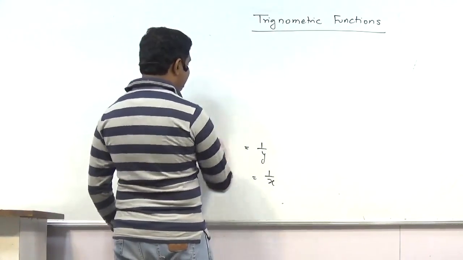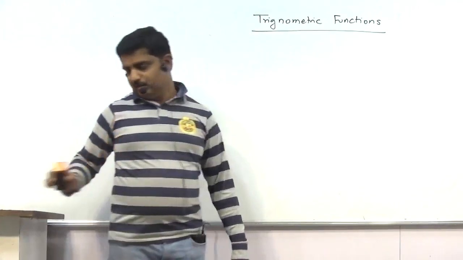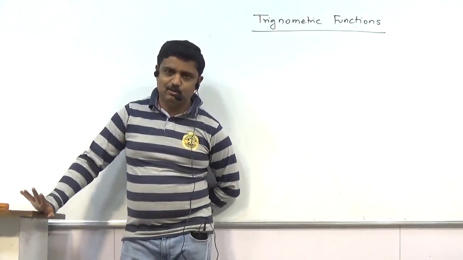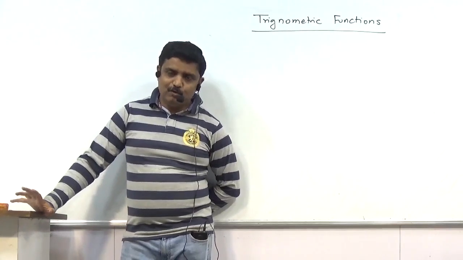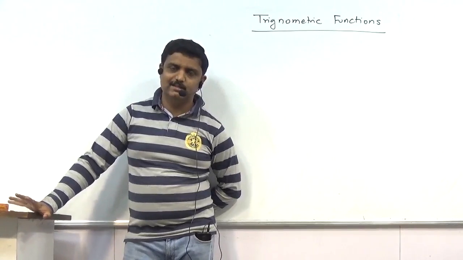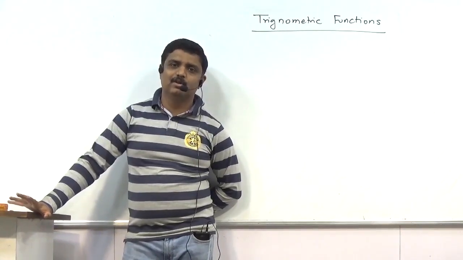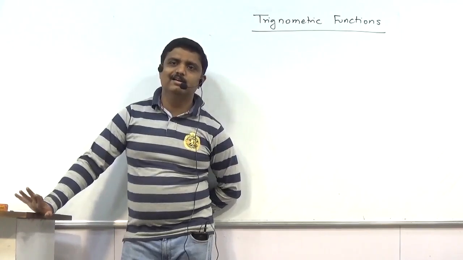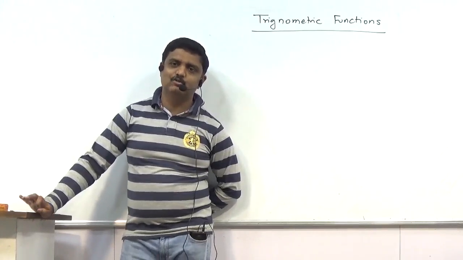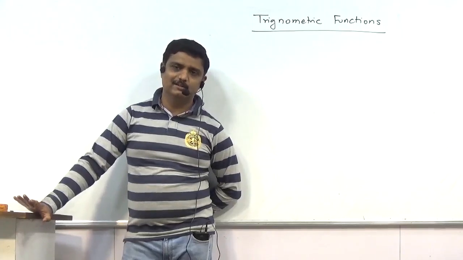Using this basic definition, we can find out trigonometric ratios of any angle. Now in 11th standard, we have already done that. It is not new for us. What we will do is, in 12th standard, the very first thing you should understand is, we should know the trigonometric functions, the actual values of trigonometric functions of some standard angles.